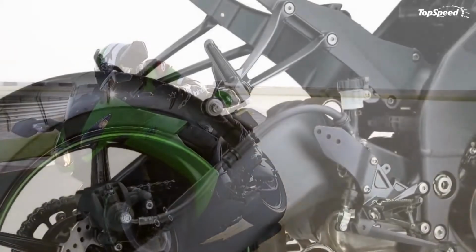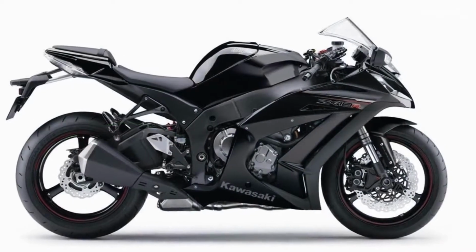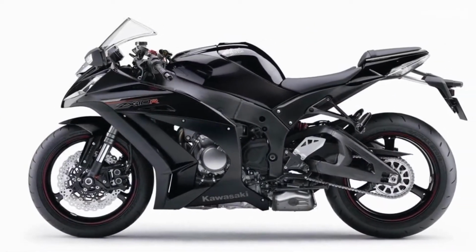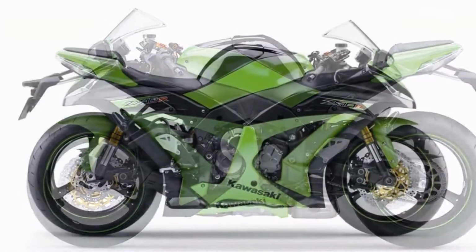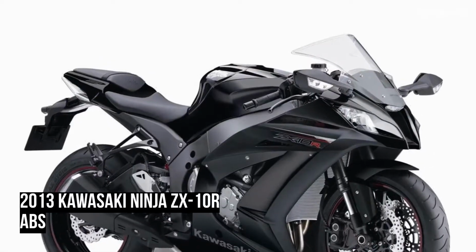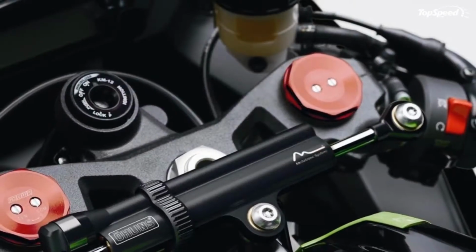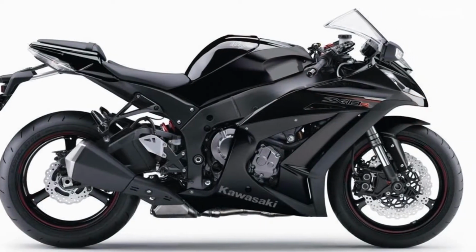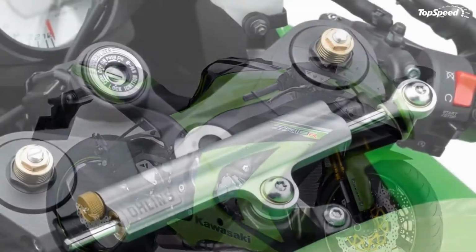Up front is a 43 mm open-class version of the Big Piston Fork (BPF). Featuring a piston design nearly twice the size of a conventional cartridge fork, the BPF offers smooth action, less stiction, light weight and enhanced damping performance on the compression and rebound circuits. This compliance results in more control and feedback for the rider, just what you need when carving through a rippled sweeper at your local track or negotiating a decreasing radius corner on your favorite backroad.